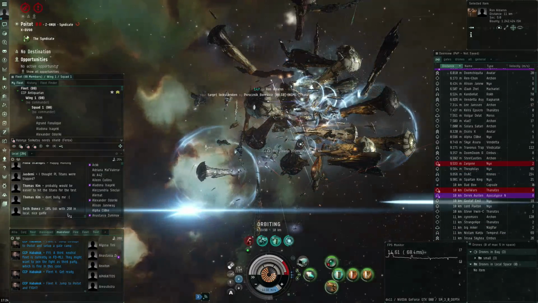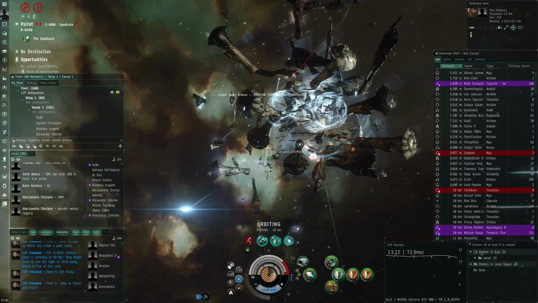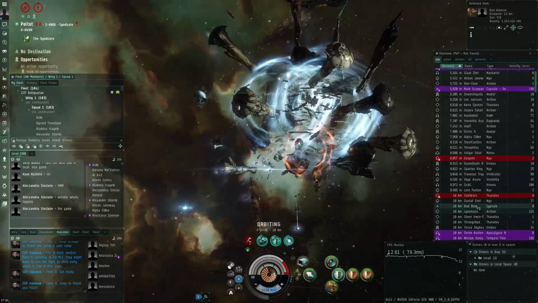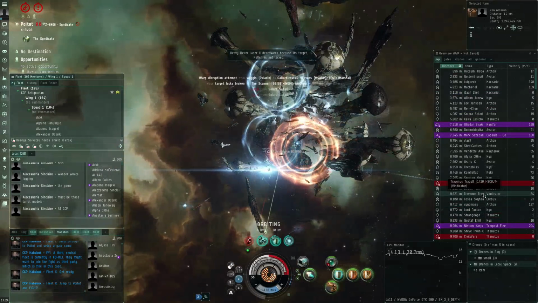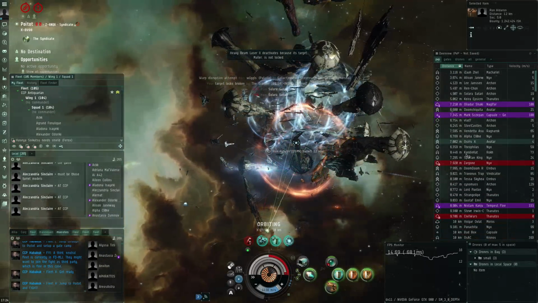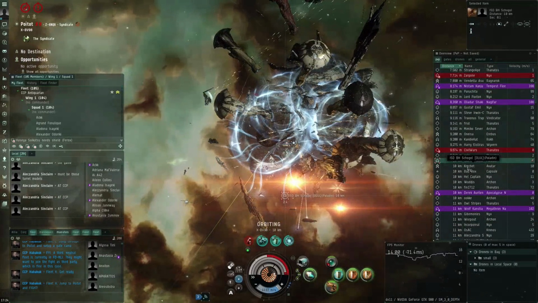10% tie-dye with 260 in local. Nice game. Well, 24% tie-dye. It's not that bad just yet, but it's definitely quite slow. And that's with all the supers dominating this field at this point. So we get a Paladin targeting me as well.